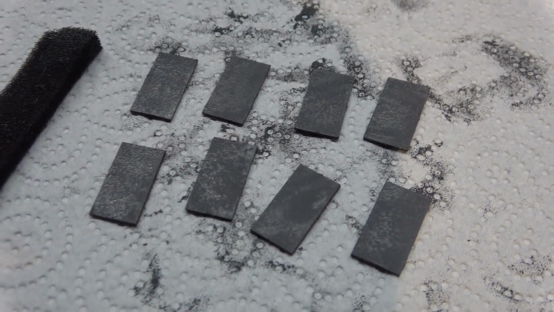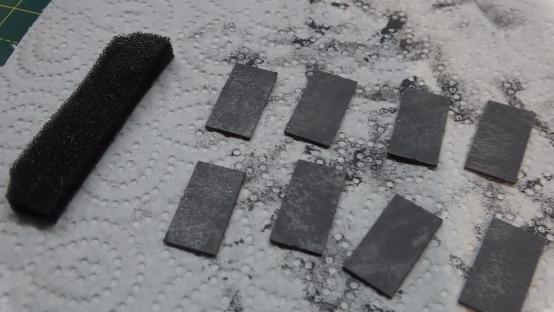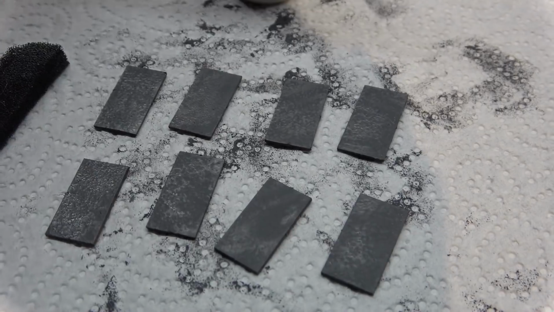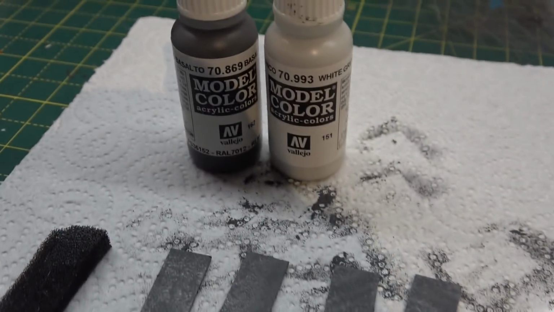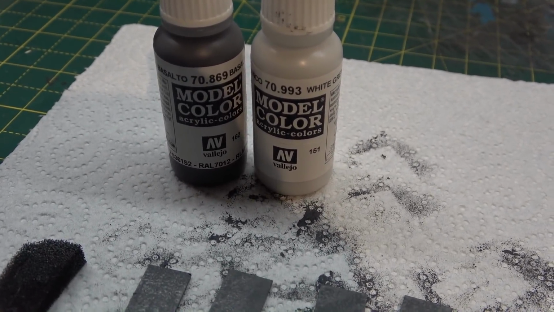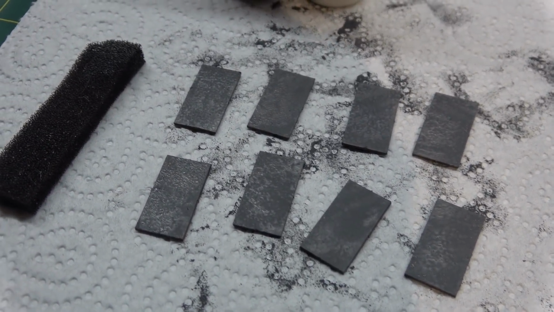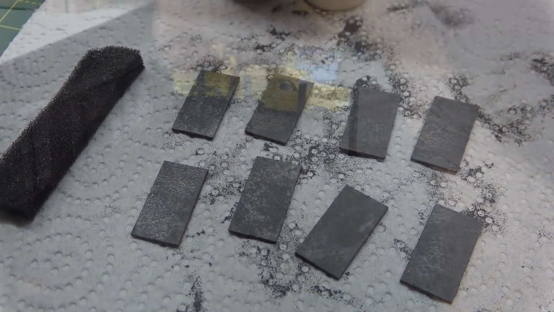To avoid any brush strokes, I like painting this sort of stuff with a piece of foam, and for these particular ones I used two Vallejo colours, which is white grey and basalt grey, and I just used those in varying amounts to create the effect you see there.